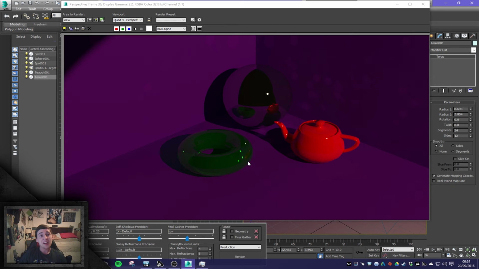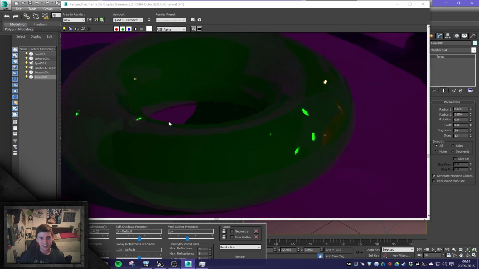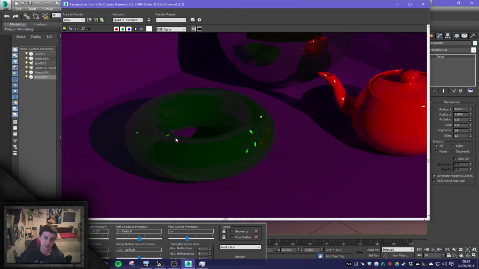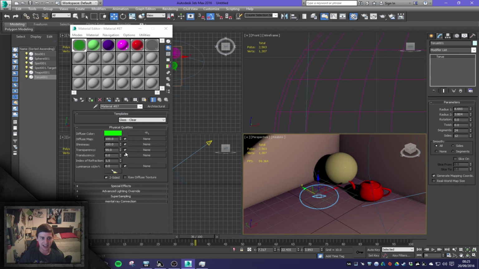It's kind of looking more like glass, but it's still not looking right. That looks kind of good from this angle. You can see it's sort of got the outline of glass. Not fully transparent, but we're getting there. Translucency. Yeah, I'm sort of missing my words today. So, translucency, we're going to put that up to probably 70%. Turn down the transparency to about 93. And we're going to press render again. Rendering time was 31 seconds.